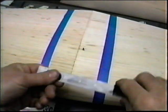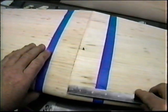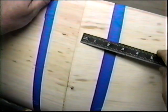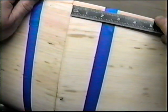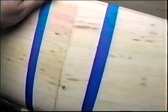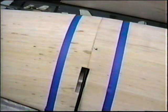Now, I found it a little bit helpful anyway to lay out tape also so I can get an idea of where exactly the center is. And of course, what's nice with a foam wing, you're working off a center line constantly. It's one of the little advantages you have. That's a little bit off. By having that tape on there, it gives me a little bit of a better eyeball look when I drop that down onto the fuselage.